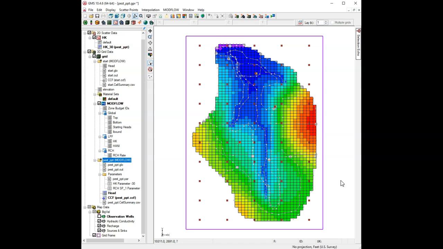And so anyway, that's how you use pilot points. Very easy to use. Again, you create a set of scatter points, assign a starting value for your hydraulic conductivity to each of the scatter points, mark your hydraulic conductivity array with a single key value, and then link those together, and off you go. Works great. Really a nice tool to use when you're trying to calibrate your model.